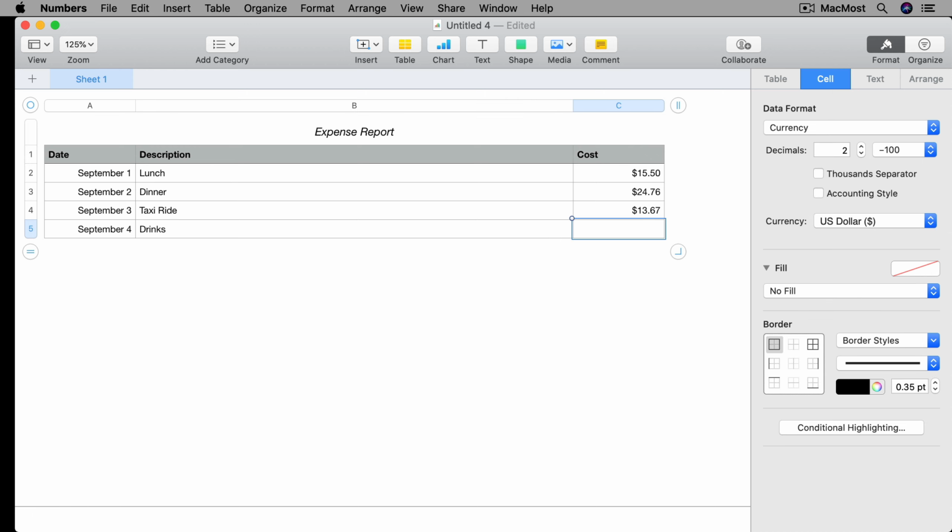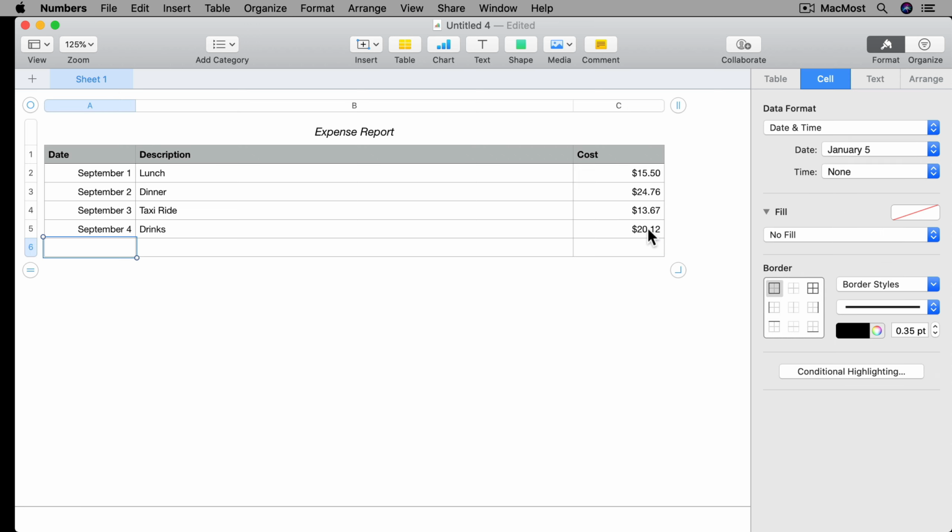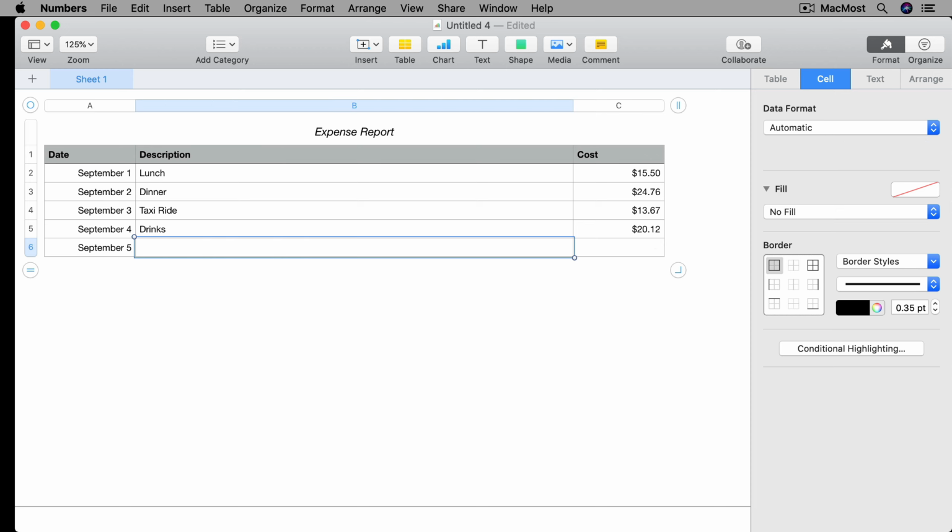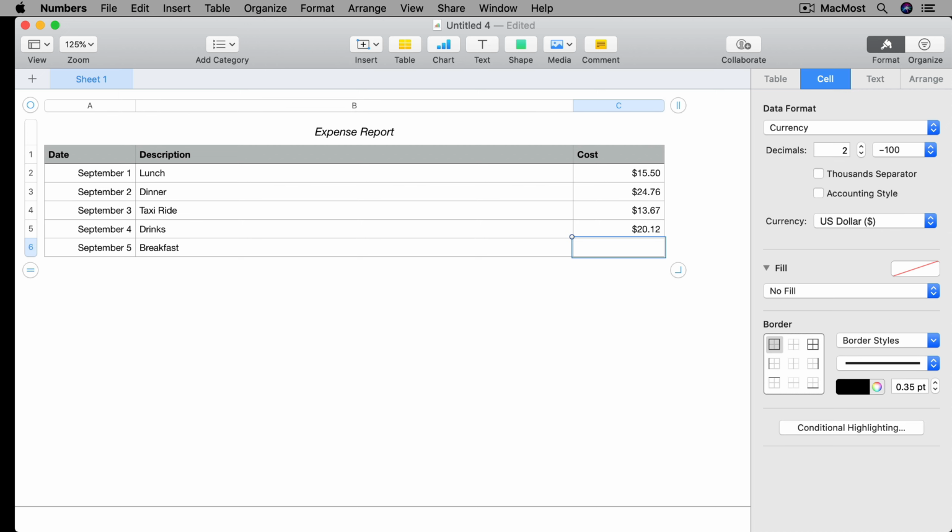And I'll enter a new one in here. You can see this also does the formatting just fine. Let me hit return again, and I will enter in a new item. And now at this point, let's say it would be useful to have a total of all of this. So I'm going to add another row here because I want to make a footer row that's going to have the total. So I could hit return to add another row.